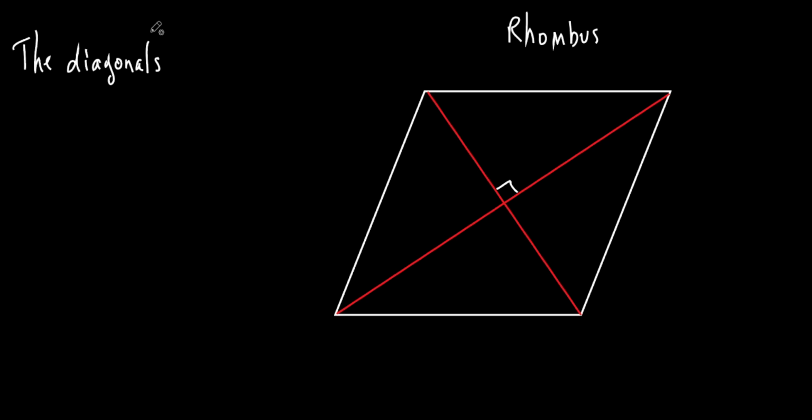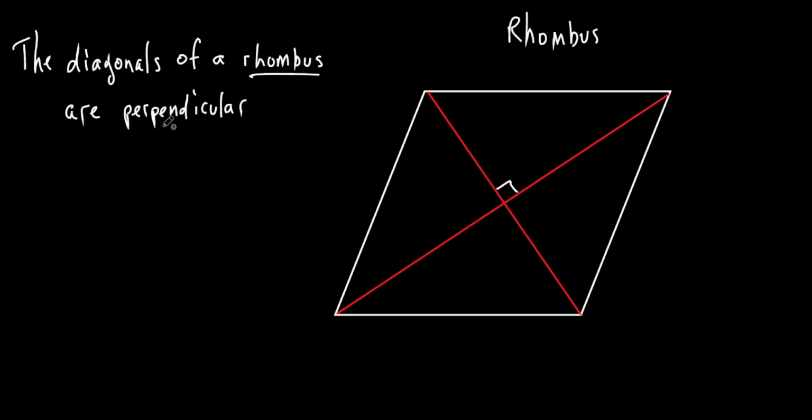So what we're going to say, we're talking about diagonals, aren't we? We're talking about two line segments. So the diagonals of a rhombus, what do you think we're going to say about it? You don't have to say line segment. You can just say are perpendicular. So that's really important. Perpendicular. So the diagonals of a rhombus are perpendicular, which means what? It means it's a right angle.